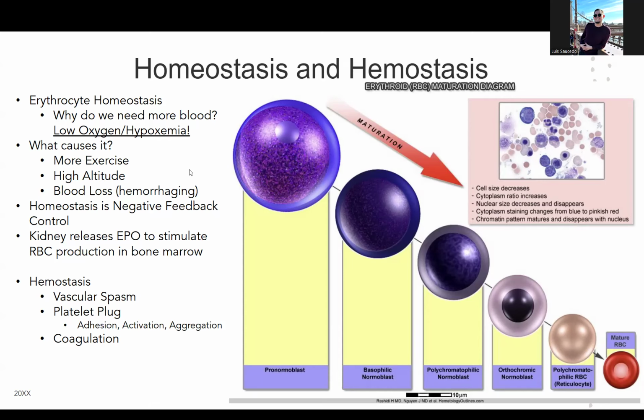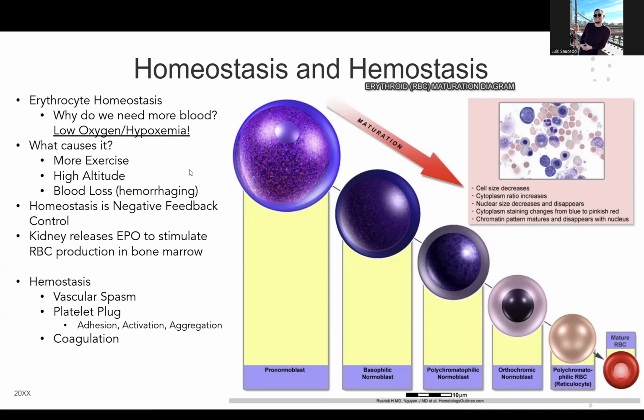However, if I do that and then I decide to stop, and I stop for a few months and just sit at home on the couch playing my Switch, whatever, now my body is overproducing red blood cells, which as a living thing, is a waste of our energy to maintain. So basically the body's going to tell it, hey, you can get rid of some of these red blood cells. We don't need to replace them. And over time, your red blood cell count will decrease to match whatever level of fitness that you have.